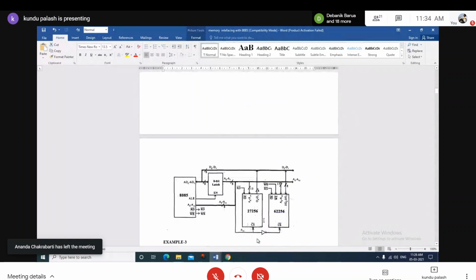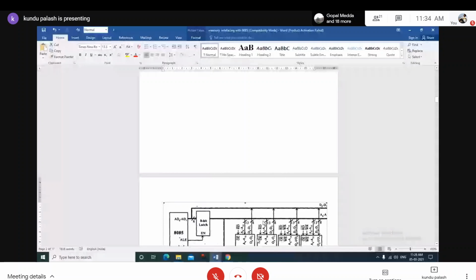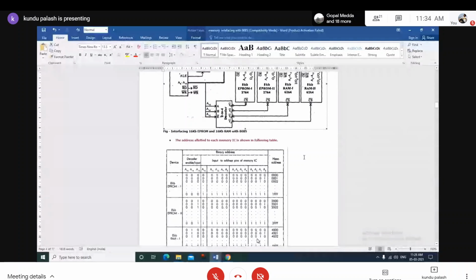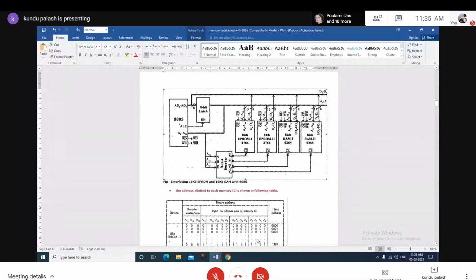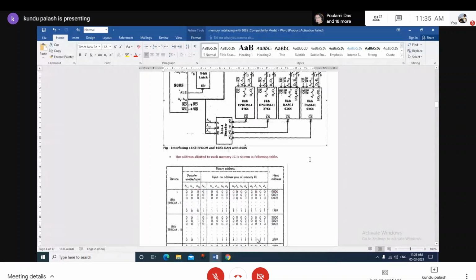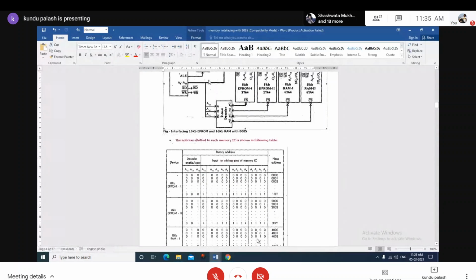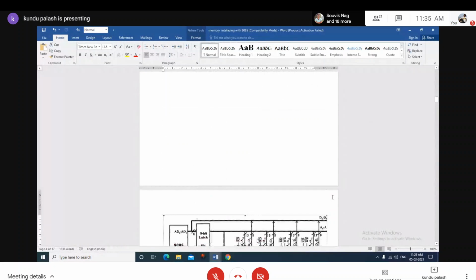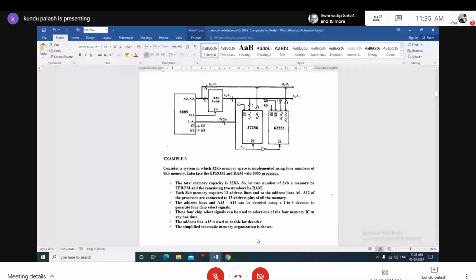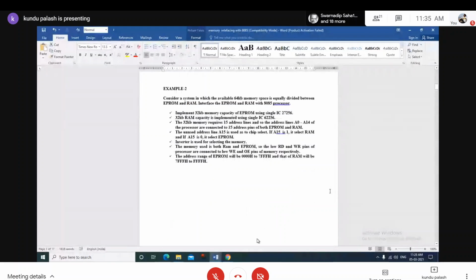outcome under the truth table? So two general problems under memory address decoding will be set. One is either you will be supplied the truth table and you have to draw the physical diagram, or the physical diagram is given to you and you have to draw the truth table according to the address line connection. So that is the meaning of memory decoding, and memory decoding is very important.